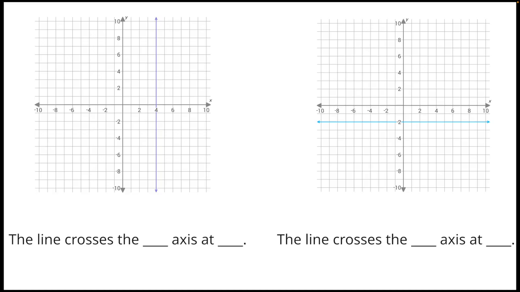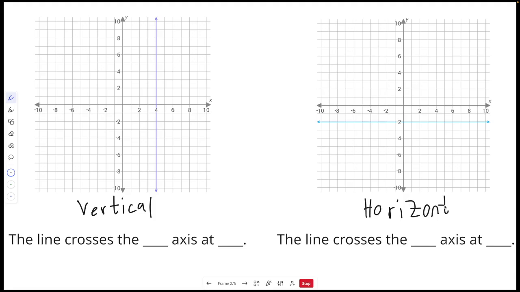So this purple line on the left-hand side is a vertical line, right? Because it goes straight up and down, vertical. And this line on the right is a horizontal line. Think of the horizon going from left to right. Now, remember that it's labeled here. This is the x-axis, right? This horizontal line. And then this straight up and down is your y-axis.